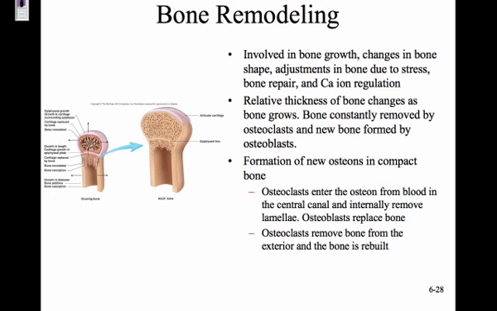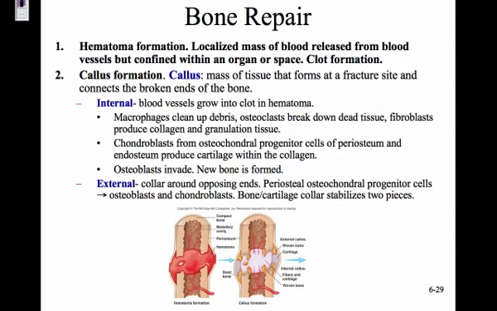Okay, same stuff. And then in repair, this would be like in a bone break, if there's an injury to the bone. There's a hematoma that forms, which is just a big blood clot, and then that clot will form into a callus. It's just a little harder. It's a mass of tissue that forms, and that will help connect the two bones. So you really want to get that. At this point, you need to have those bones set. If they aren't straight with each other and you don't get them set, then they can grow and repair themselves crooked.